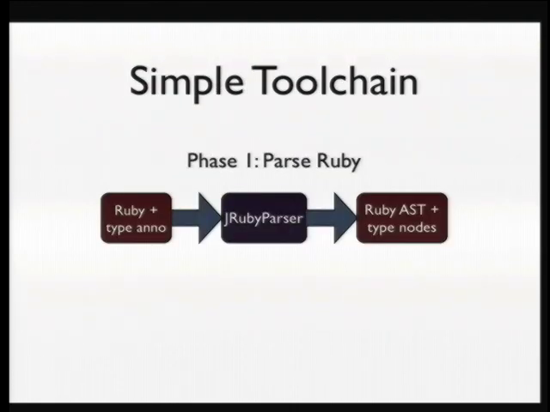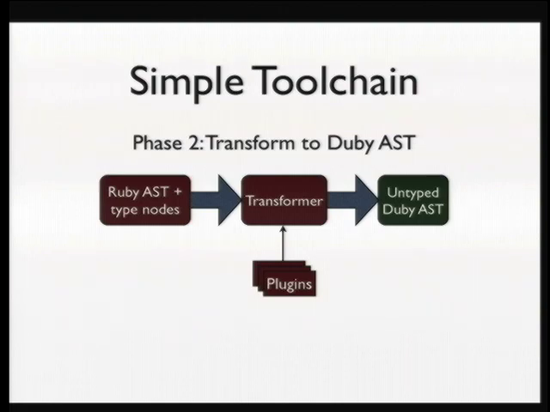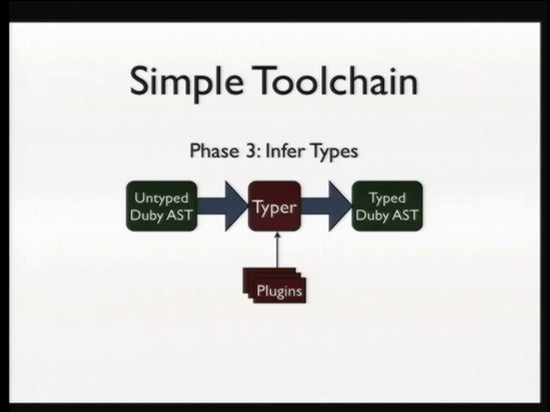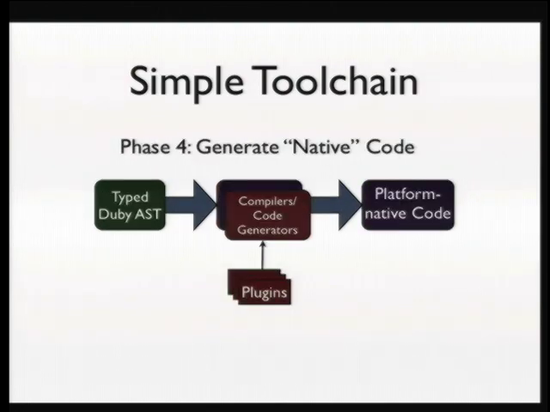So here's the basic sequence. Ruby with type annotations and our modified parser comes out and we get a Ruby AST with type nodes. That goes through our transformer to the Mirah AST, and we have various plugins along the way and macros that can do compile time, transform time modifications to the code. We run it through the type inference logic, which again can have platform-specific plugins or crazy wild type systems if you like. And we get our typed AST out of that. And then we generate whatever the native code is for the backend. Since we have all the type information, we have the whole structure, we can generate just straight up statically typed JVM bytecode or Java source.